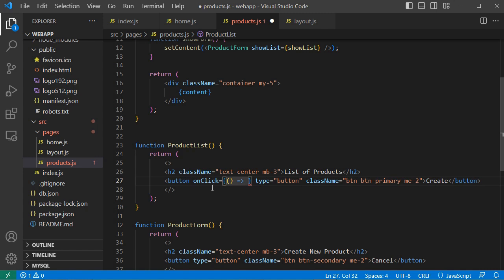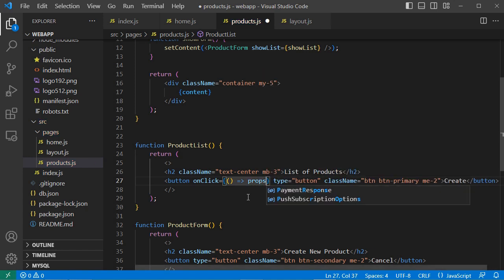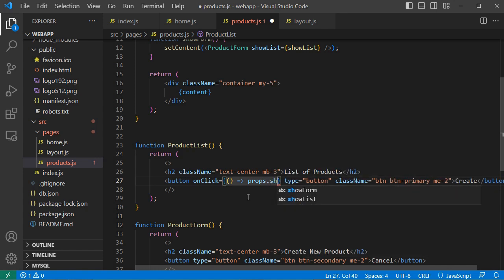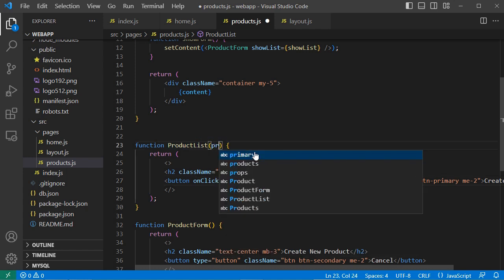So when we click on the create button, then we have to call the function showForm that is available in the prop that should be provided to this function. So here we have to call props dot the name of the property, which is showForm. But we did not inject the props inside this function, so we have to do it just now, props.